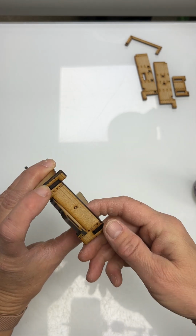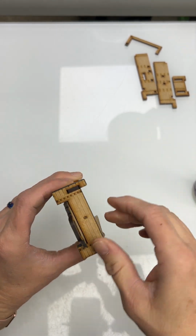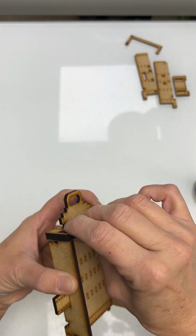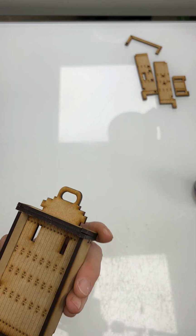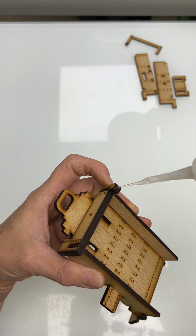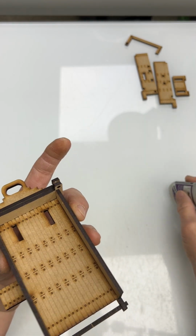These are a little bit fragile, so on the edges, push down on those if you can, so you don't break it. If you do break something while you're building, let me know and I will send you a new piece. That one, I guess I wasn't very good at getting the glue right there.